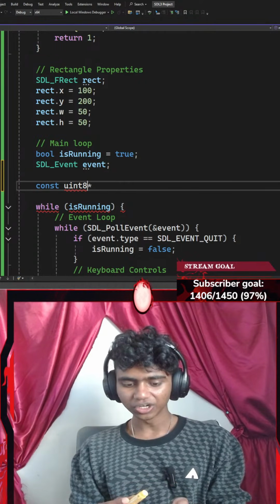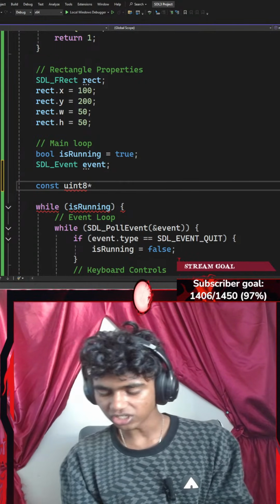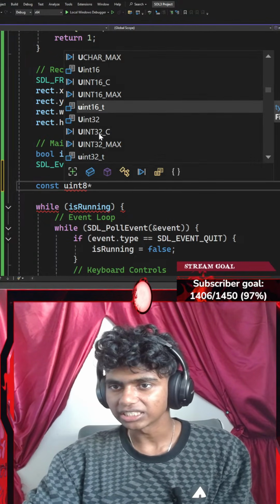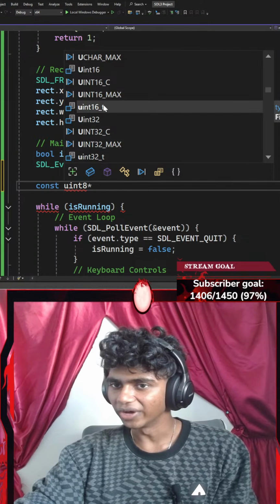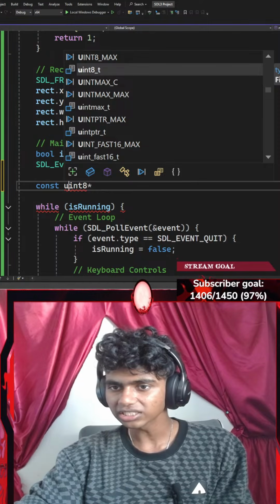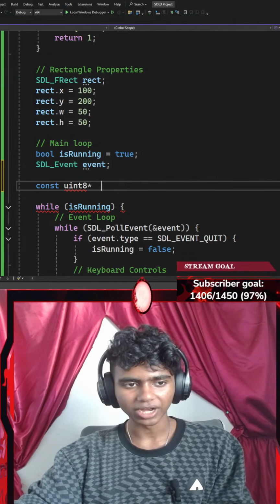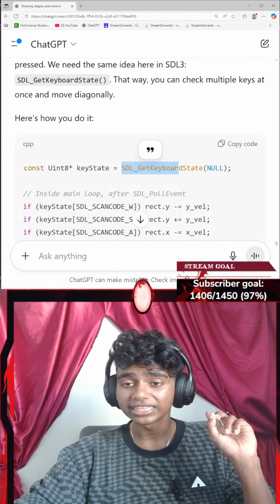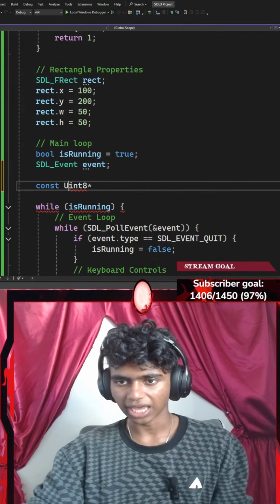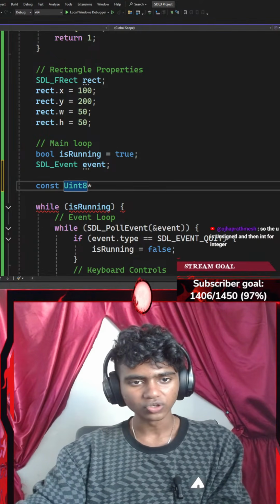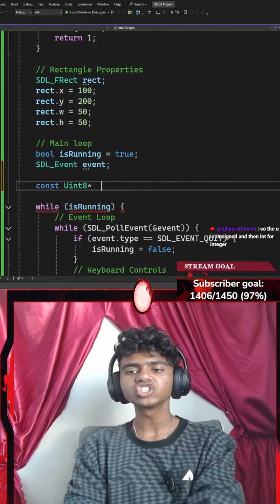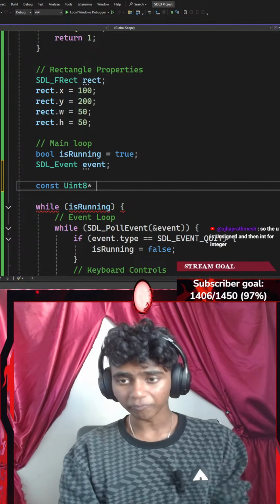Okay, that said, I go with something like a const uint. This is going to be... Okay, did I spell it correctly? Let's go with Shift Space. Okay, it's uint16. Okay, there's a uint8 here. Is it this? What did sensei ChatGPT use? Hold up, guys. Let's get sensei ChatGPT up here. Okay, that is capitalized. So I'm going to go with a capitalized U. Okay, so the U is unsigned, and then the int is for integer. Also, unsigned integer. That actually makes sense now.